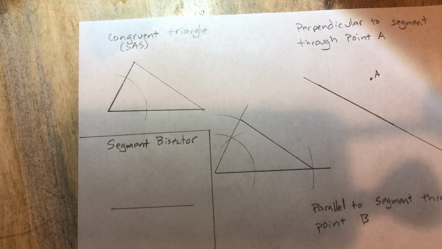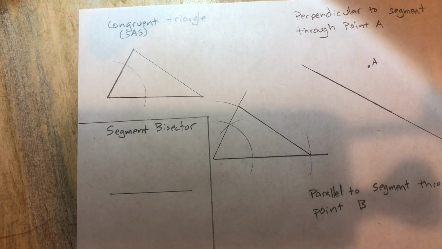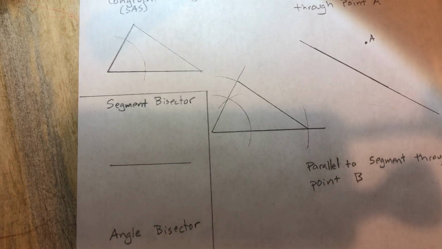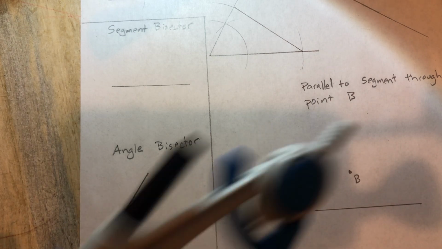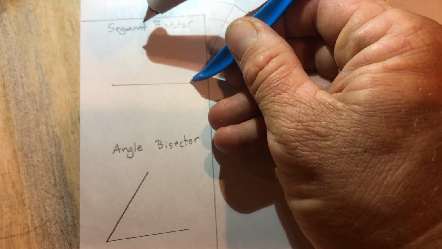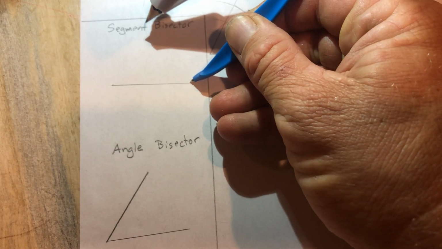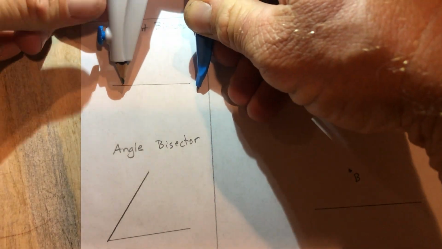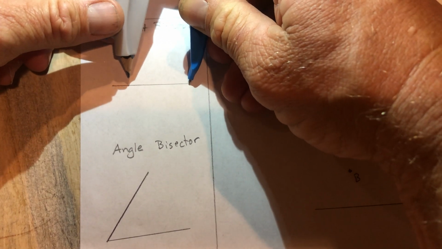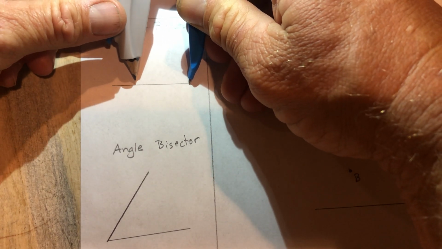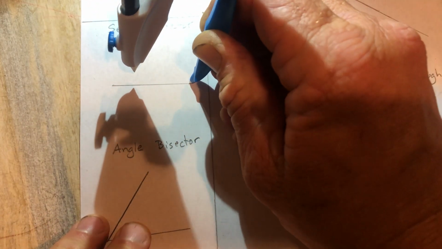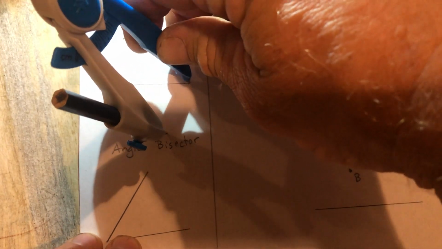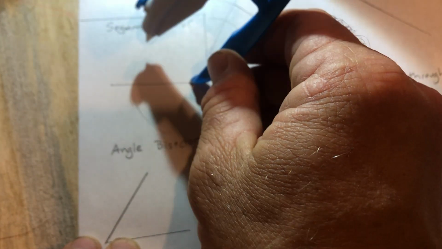Okay, next, the segment bisector. The way we do the segment bisector here is really quick and simple. Just put your stylus at one end of the segment, and make sure you open up the width of the compass so that it is obviously wider than halfway across. I need another piece of paper underneath here. It needs to be obviously wider than halfway across, and you want to mark above and below.